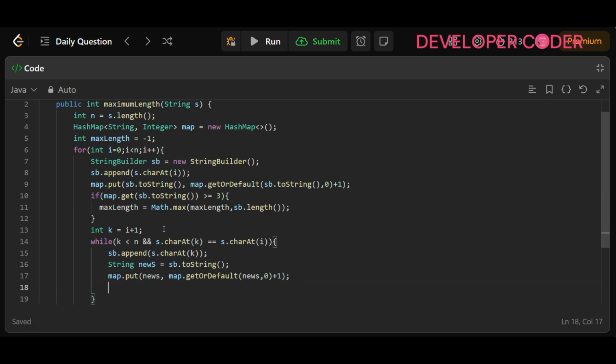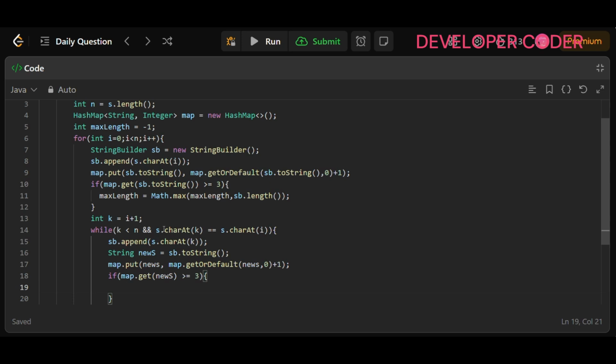And here we have to update the max length if frequency is greater than or equal to 3. Same line, that's it. If map.get(newS) becomes greater than or equal to 3, inside this we have to just update the max length: maxLength is equal to Math.max of maxLength and newS.length().